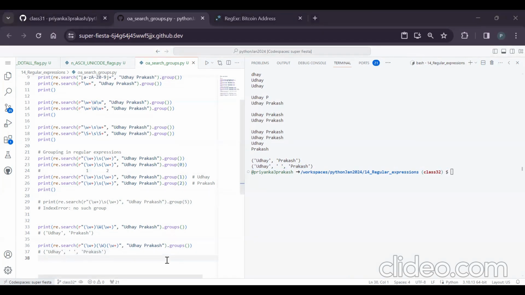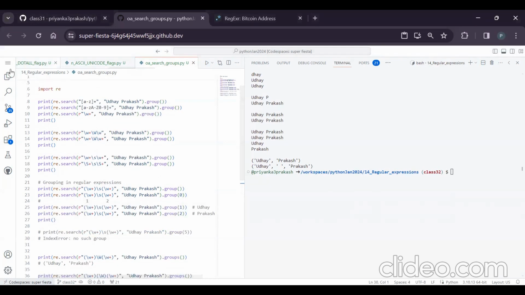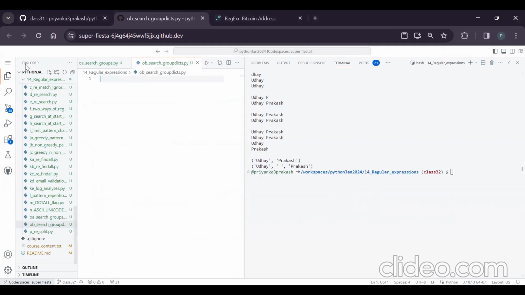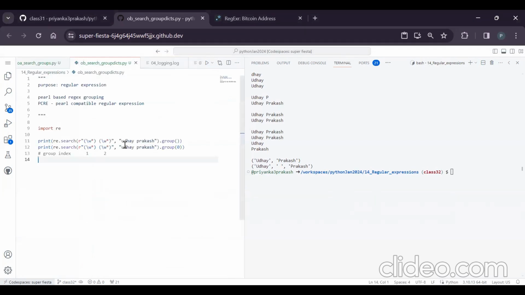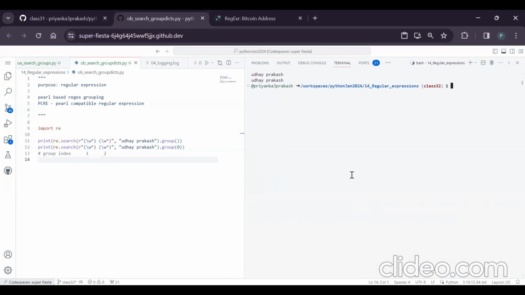Now, one step ahead, I will go with these groups to understand how these groups work. To understand more on these groups, there is something else that I want to tell. Generally, if you have 2 groups or 3 groups, it's fine. But in reality, you will have many more groups, right? So things will not be 1 or 2. Then how do you represent them? So earlier I did a plus operation. Now I'm doing an asterisk, but still it will work. But in reality, when you have multiple groups, you cannot remember 1, 2, 3, 4, 5, 6 like that, right? So there should be a common way where you can better identify.